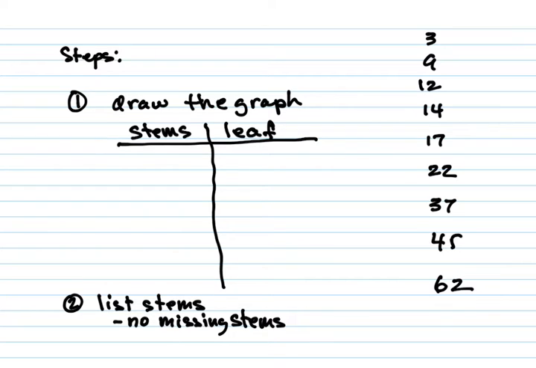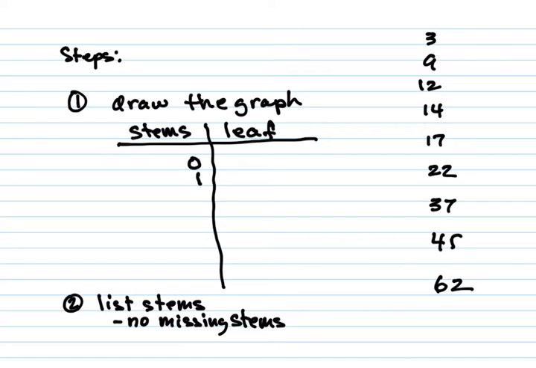So first of all, the number 3, how many 10s are there in the number 3? 0. So this one is unusual because the first stem is going to be a 0. And that always happens if you just have 1s. You have no 10s, the number that represents none is a 0. Then our next number is a 12, so we're going to put a 1, right?